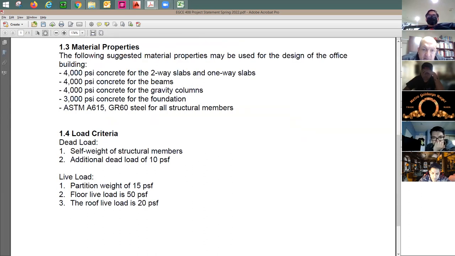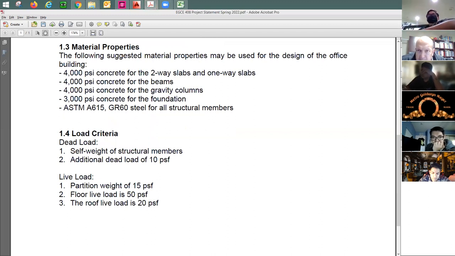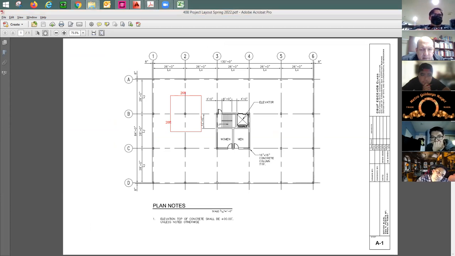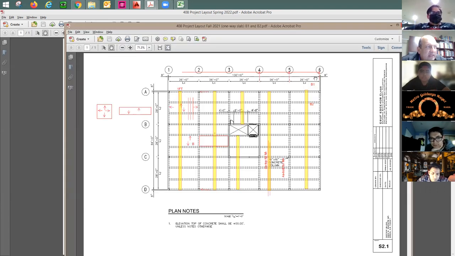So the first item that I need from you. Here's the floor plan of the building. A few grid lines, one through X, same thing. A, B, C, D, E, you have the spacing. And then I'm going to show you here a plan that has the beams. I just marked this previously. So you have the beams and then you have the slabs.